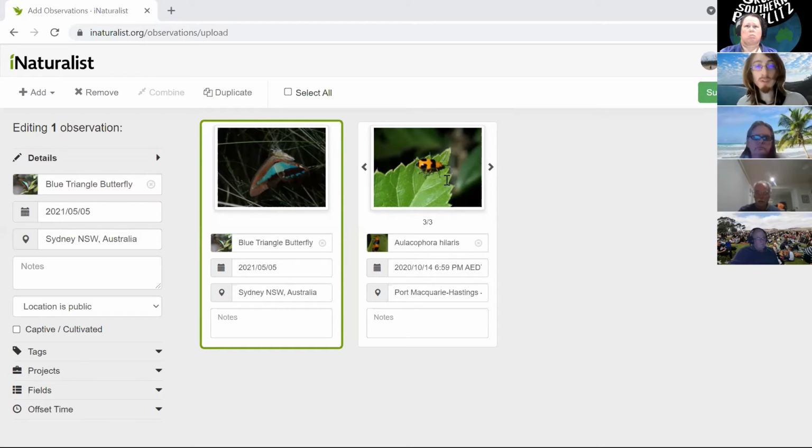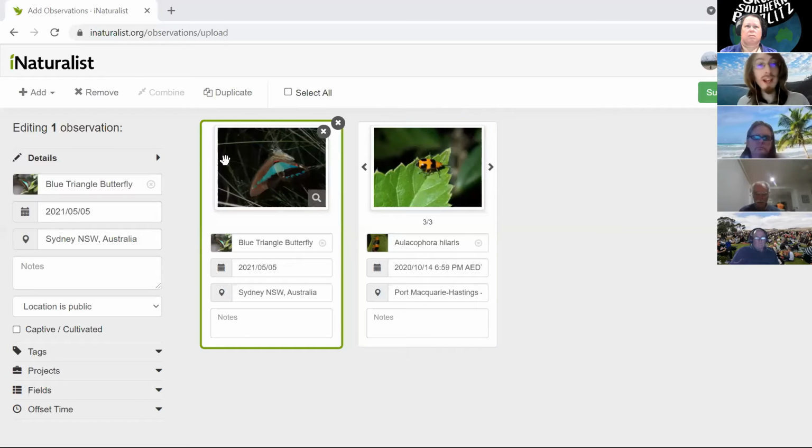Can you create an observation with only a description? Yes, you can, but there is a catch. So let's say I see a bird and I bust my camera out, I'm about to take a photo and it flies off and I miss the photo. But I knew what the bird was. It was really easy to identify. It was very distinct. I can still add an observation.